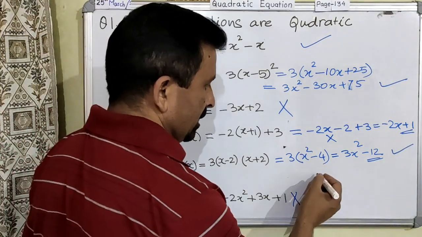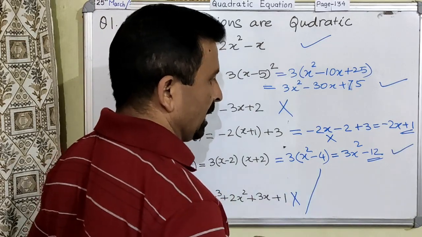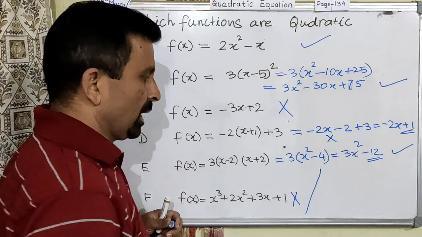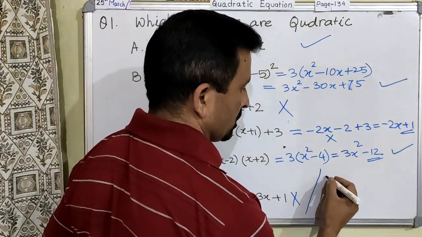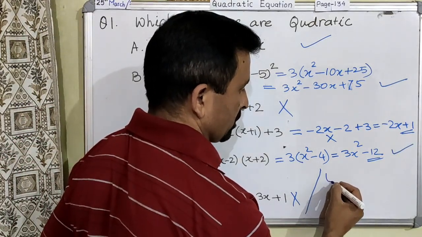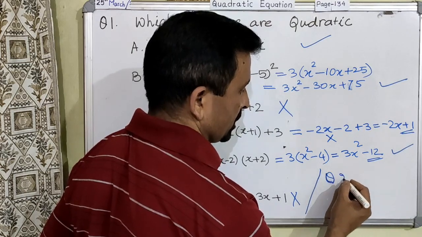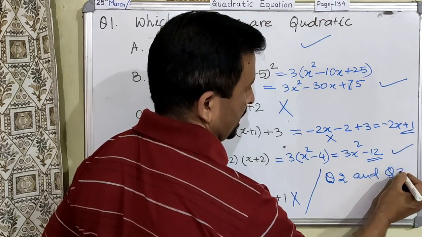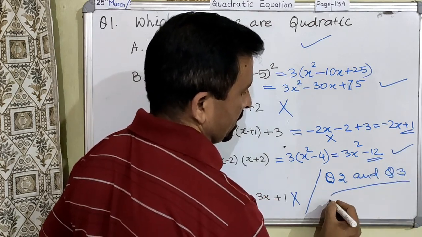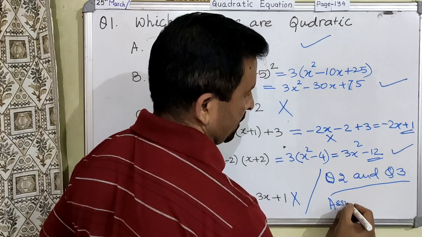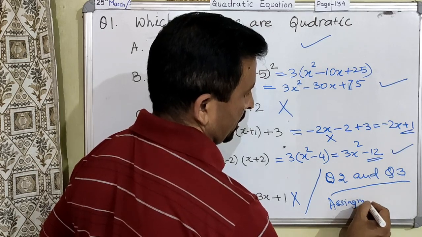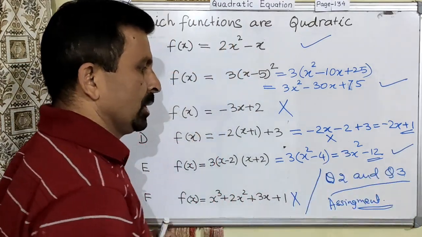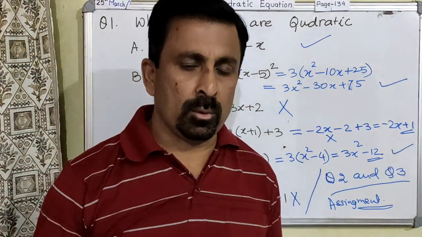That's all for today. Now, since I have already taught you equivalent function, I will expect you to solve two questions, question number 2 and question number 3. So this is your assignment. Okay, I will expect you. You will definitely feel very comfortable doing this because these two questions are based on equivalent function.